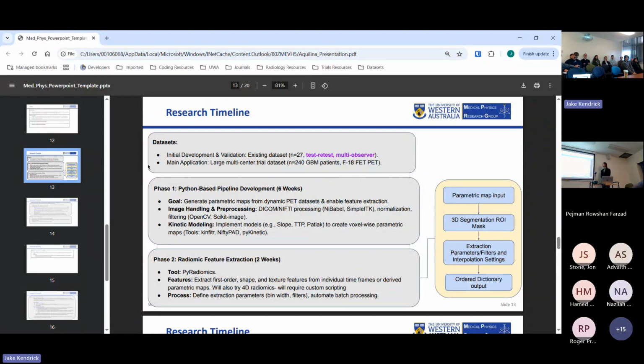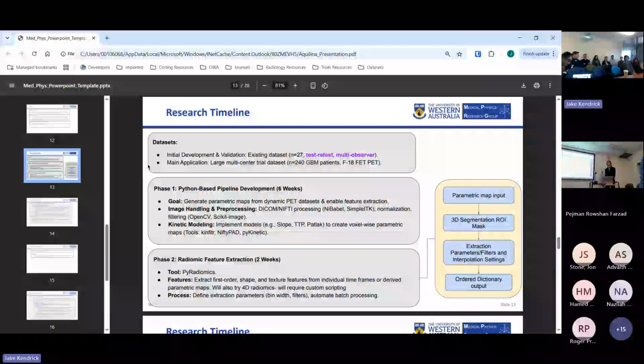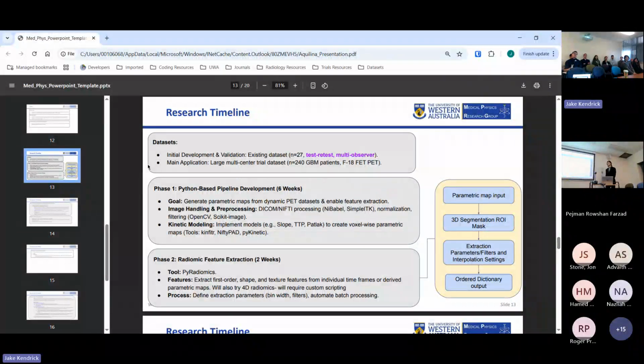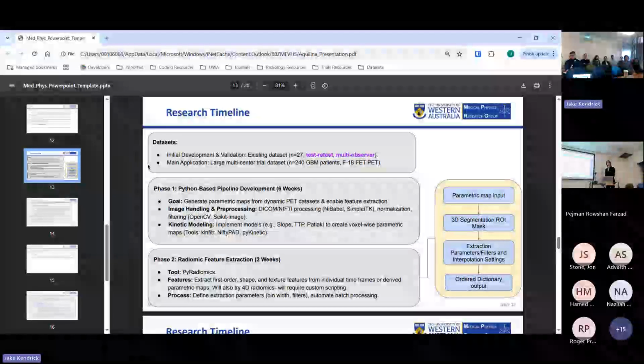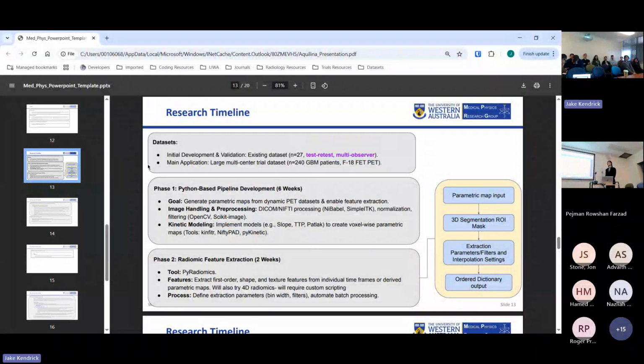In terms of test-retest imaging, there's about 9 patients that have that, and for the multi-observer, there's about 6 of them out of that total number of patients. So that's also something to be aware of regarding the statistical power you might have. It's still definitely something worth exploring, but that's going to be a limitation that you're going to have to address in your work. Absolutely. That's actually an implementation point for 4D radiomics. 4D radiomics has shown in literature I've seen to be particularly effective when the available data sets are not as expansive. So, yeah. All right, that's all from me.